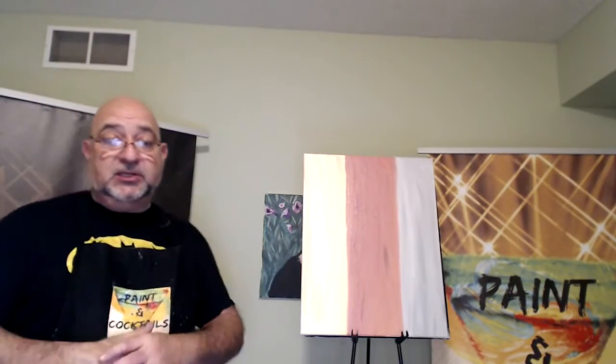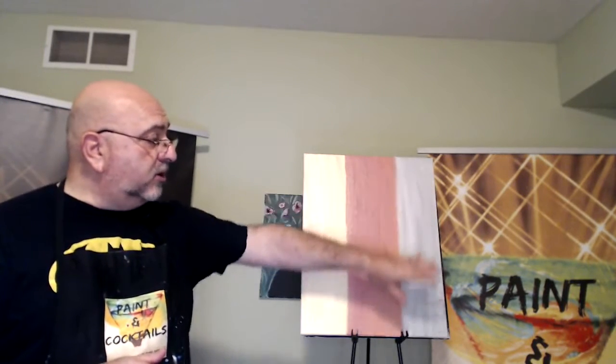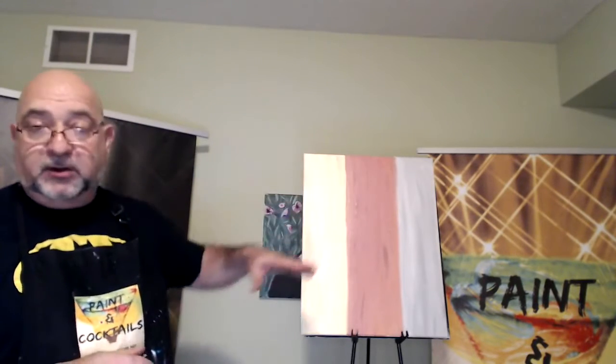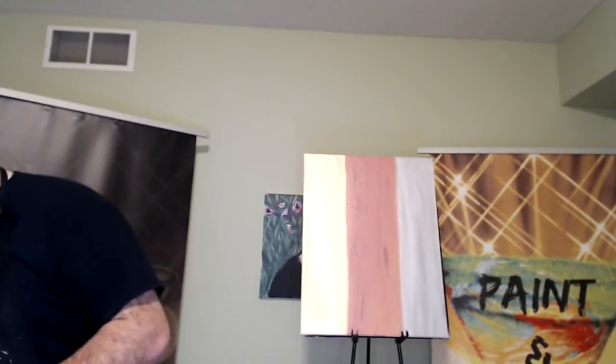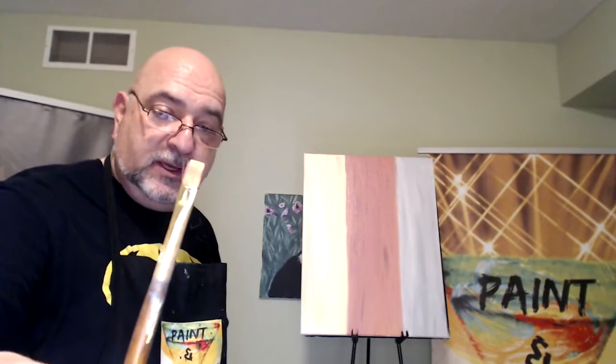If you're just joining us, this is an easy painting to jump in on. It's basically yellow with some brown, some gray with some darkest gray streaks, and a copper rose gold color — that's pink with yellow and brown mixed in. The more yellow, the more coppery it will be. For the branches, I like to start with the main trunks and bigger branches using a nice medium flat brush, because we're going to use the very front edge to do nice thin lines. When you dip it in paint and scrape it off on the side of the plate, the front looks like a flat head screwdriver and gives a very thin line.